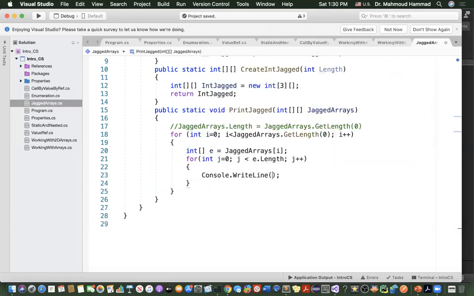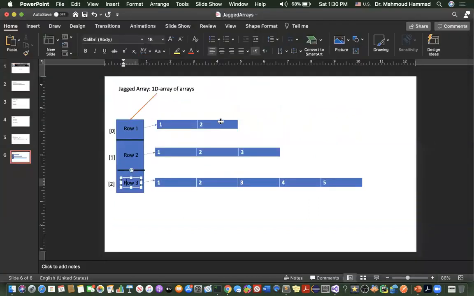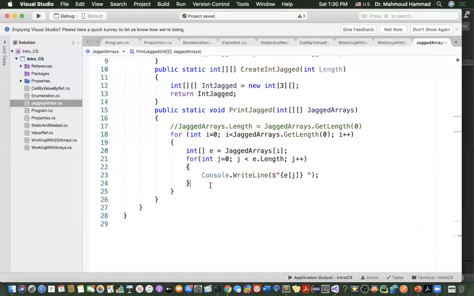All right. Now we need to print out this element, which is e of j, space. All right. So now this for loop is to print out the elements inside those arrays, because each element in the jagged array is an array by itself.